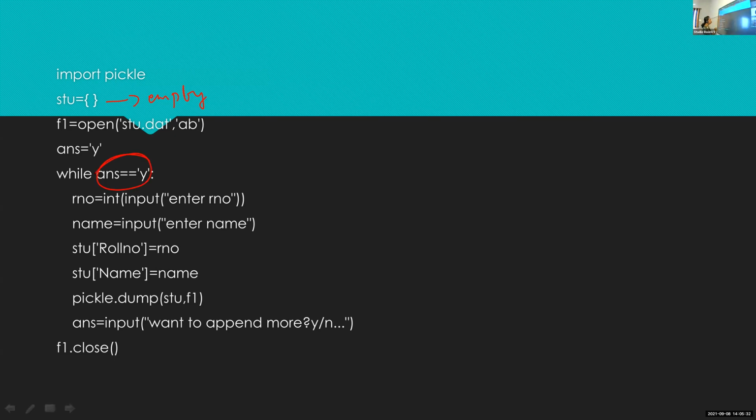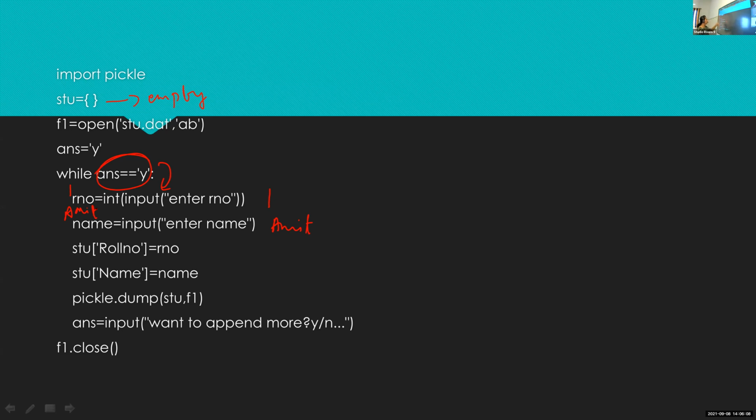If this statement is true, the control moves to the next statement. Here we are entering the values, that is, enter roll number. I will enter 1 as roll number, so 1 is stored in rno. Here I am using Amit as name, so Amit is stored here. Then, after inputting the content into rno and name, assign rno to roll number.